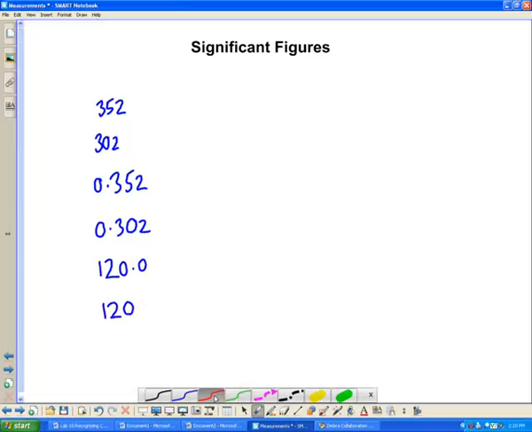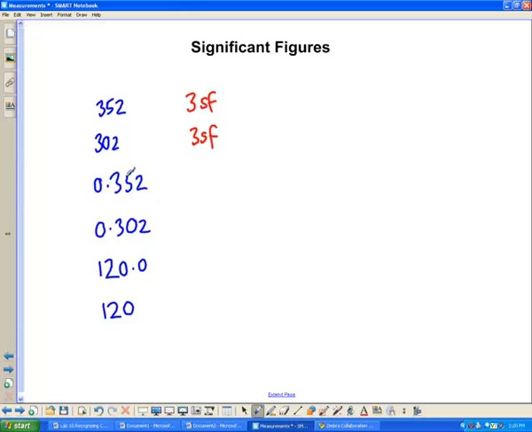Alright, so simplest idea. When you've got no zeros in your number, everything is significant. So in this case we've got 3 significant figures. In fact, what you'll find is that most of the rules for sig figs come from the location of zeros, because those are the ones that really only vary. If you have a situation where a 0 is located between 2 non-zero digits, it's automatically significant. It's got no choice. It's just sort of there in between.